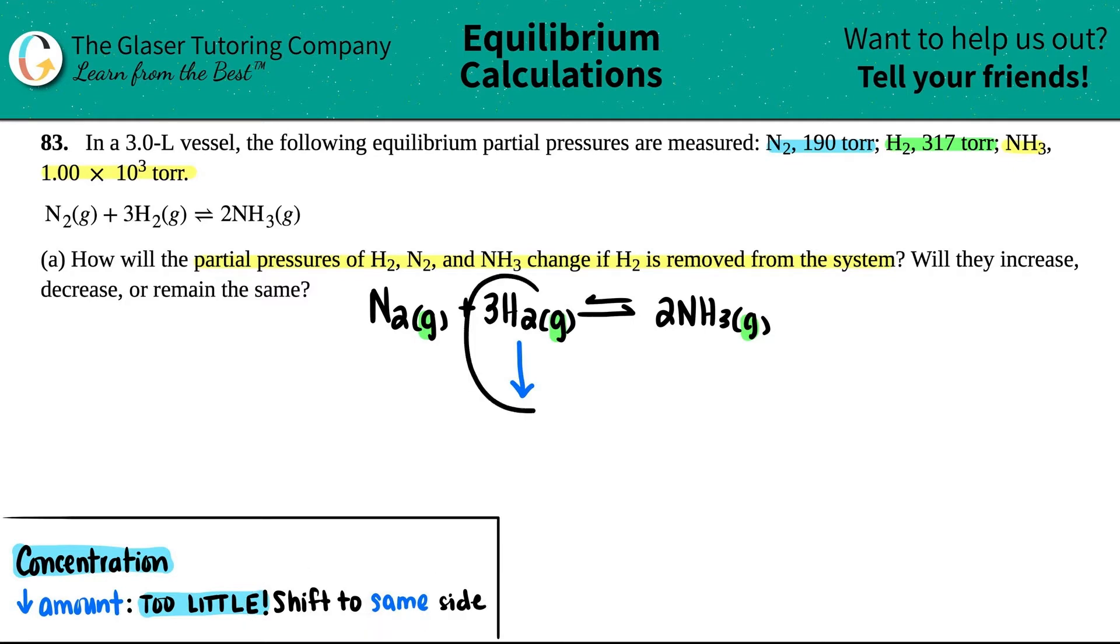Basically, what that means is that if you're decreasing H2, and it's on the reactant side, you will go to that side, you got to get it back. If you have too low, and you need to get it back, you will go to that side. And now we know that this is the correct arrow. So this reaction is not going to happen. It's going to be going in the reverse direction.